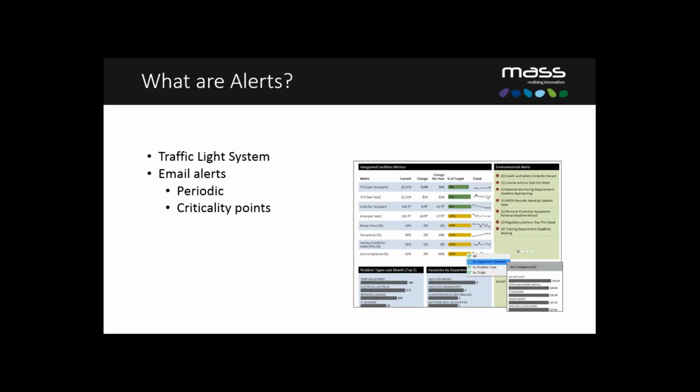They will be more than just a visual representation using the traffic light; they can also be email alerts that are sent out to you, the user, either on a periodic basis, giving you the data every month or so: how are you performing? Where are you on a trend? Or whenever criticality points are hit within the metric, an alert can be sent out saying that this is now a red alert situation, you need to look at this, or this has gone from red to amber, or amber to green, and you are doing really well with this. Keep up.